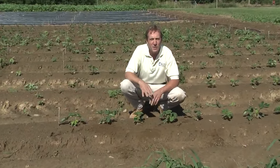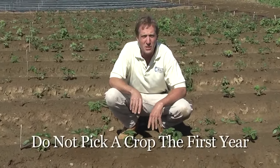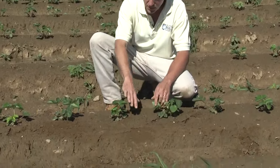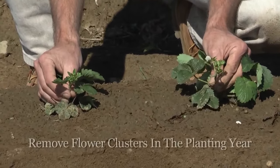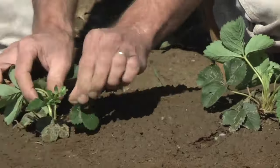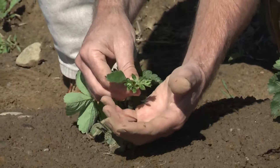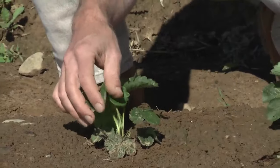After we get our strawberry bed planted, we need to take care of them for the remainder of that season. One important thing to note is that we're not going to pick a crop in the first year. These are some strawberries that were planted about four weeks ago, so the ones we just planted will be looking like this in about a month. They'll kick out a few leaves, but the other thing they'll do is start kicking out flower clusters. In the planting year, we want to remove these flower clusters. It's very simple — just follow the stalk back and pinch it off between your thumb and forefinger. You want to do this when the flowers are still in the bud stage, just starting to open, because then the stem tissue will be nice and tender and it pinches off really easily. If you wait until there's big red fruit hanging off, the stem becomes very woody and you'll have to go through with scissors or clippers.